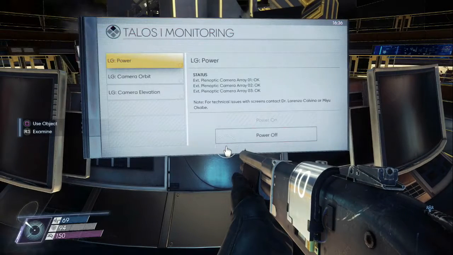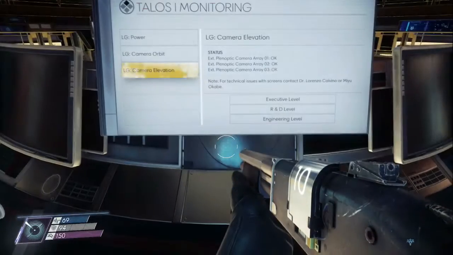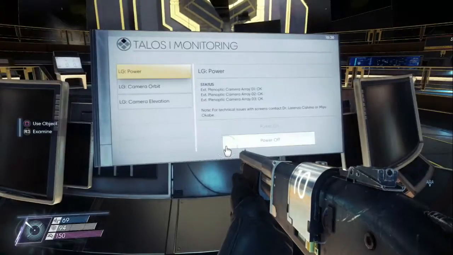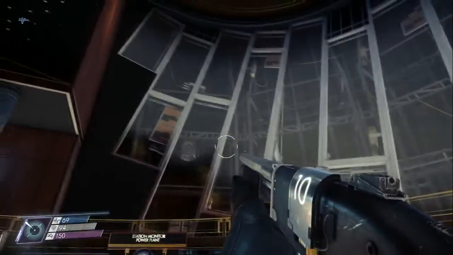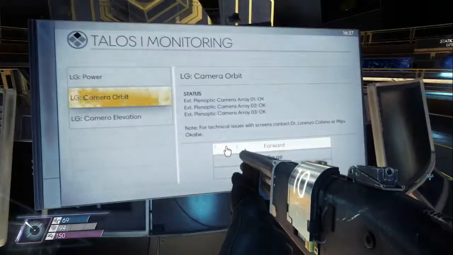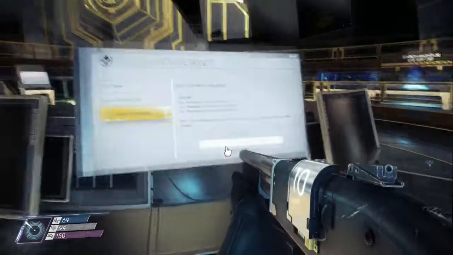Let's see. Camera power. Camera orbit. Camera elevation. What camera is this? I don't know. Try power off and see what happens. Oh, we're not actually looking at the station. I thought so, because we're inside the station. It's showing us a view of a camera, and then it'll show us as if we were at a different level. So if we go reverse, we can change the... Okay, so I wonder if we might be able to see something interesting.